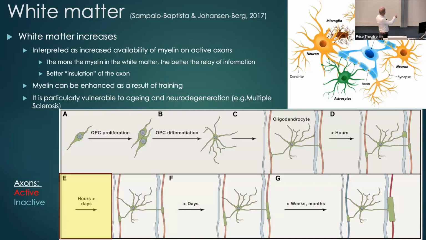So this is the trajectory of this effect. So you have an oligodendrocyte here, this sort of cell, wrapping itself around different axons around it, right? So in this graph, red axons are the active ones, blue axons are the inactive ones. So when you get an active axon, you get the oligodendrocyte wrapping itself around it to promote this communication of information. And with days and training and then weeks of training, you get different effects. So if both axons remain active, you have more and more and more of this wrapping around. Yeah, so you get more myelin in these axons. But if one of those axons becomes inactive for some reason, then you start losing this insulation, right? So it becomes smaller, as you can see. This one is super active, so you have even more myelin. So at the macroscopic level, you could say that active axons have more myelin. It increases all the time. Yeah. So we've talked about changes in gray matter and changes in white matter.